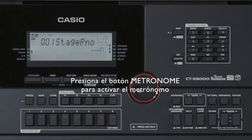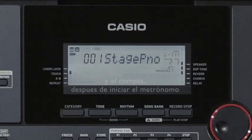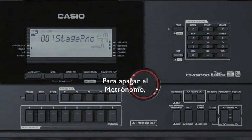Press the Metronome button to start the metronome sound. You can check the measure and beat after the metronome begins in the upper right part of the LCD area. To stop the metronome, press the Metronome button again.